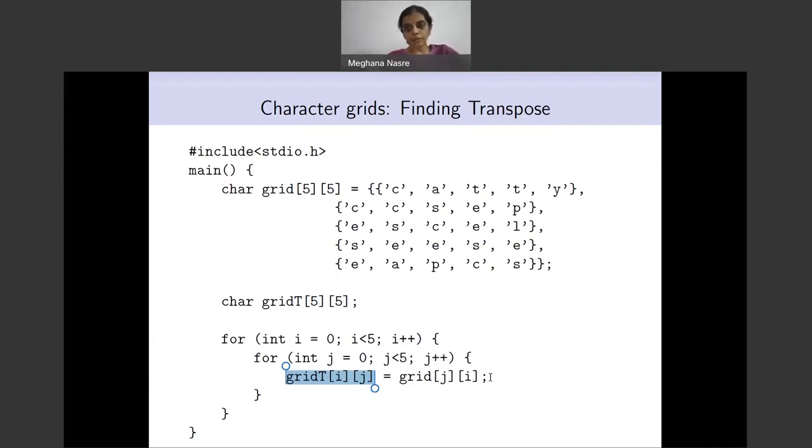I request you to try out this program just by writing the full thing in main. Even if you don't know how to write functions, it is not very difficult to write this program: given a grid which is 5 cross 5, find out whether a particular small pattern, a smaller character array, is present in that grid or not. You can try to write that program, and when we come next, we are going to introduce functions and see how functions will allow us to solve these problems in a very, very nice and modular way.